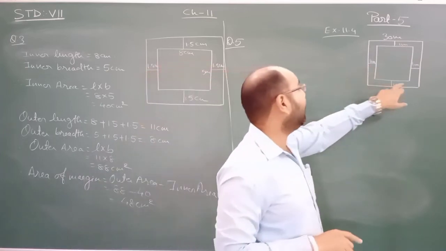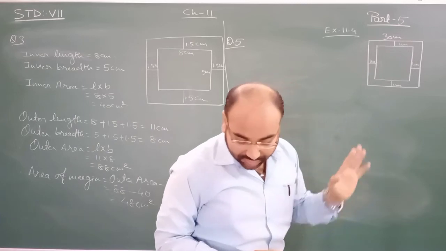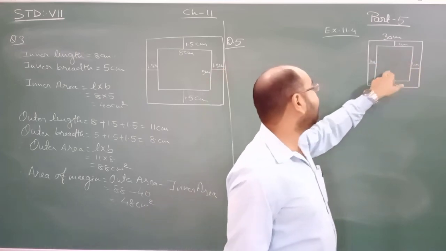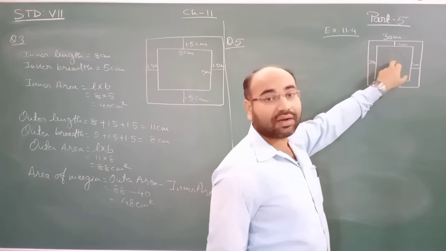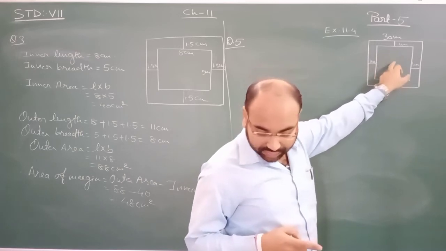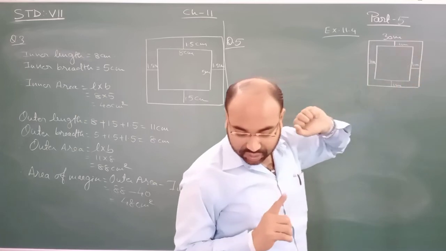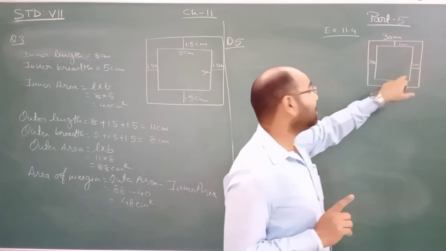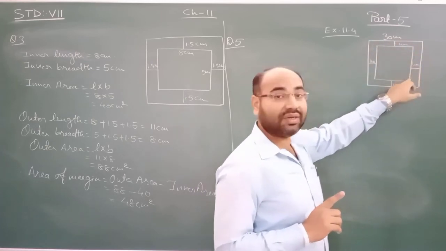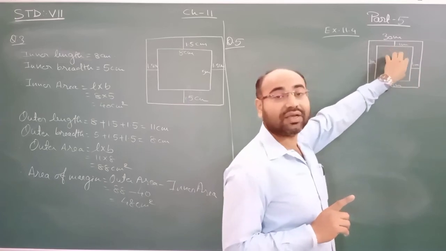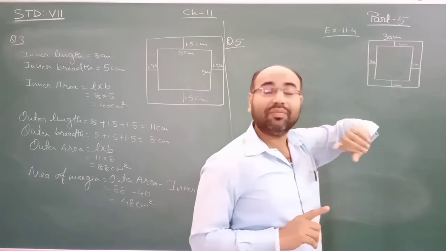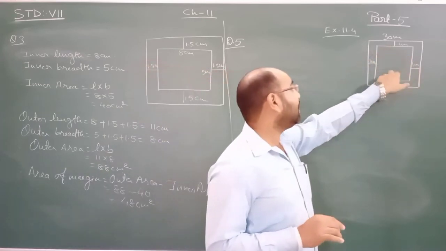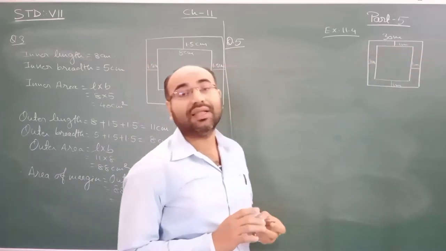एक तो वो पाथ का एरिया कितना होता है, और दूसरा द कॉस्ट ऑफ प्लांटिंग ग्रास इन द रिमेनिंग पोर्शन. ये जो पोर्शन बाकी रह जाता है वो गार्डन का, उसमें ग्रास को ग्रो करने के लिए प्लांटिंग द ग्रास, उसमें 1 मीटर स्क्वायर का 40 रुपीज चार्ज लगा रहे हैं। तो ये पूरा स्क्वायर गार्डन, उसके चारों साइड, अंदर की चारों साइड पाथ बनाना है 1 मीटर, और ये जो एरिया बच जाता है उसमें ग्रास को प्लांट करना है, और 1 मीटर स्क्वायर ग्रास को प्लांट करने का चार्ज रुपीज 40 है। तो ये पूरे एरिया में प्लांट करने के लिए कितना चार्ज लगेगा, दैट वी हैव टू find out.